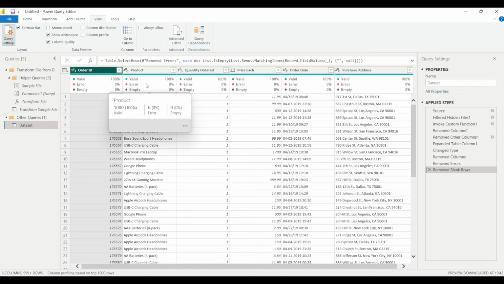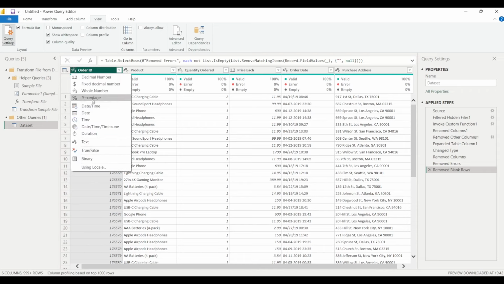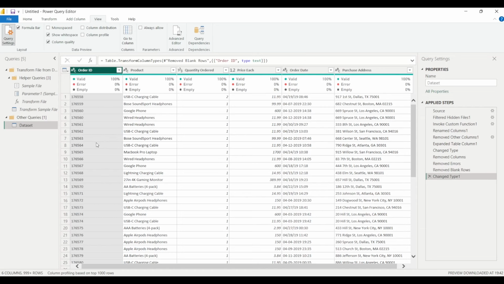Now let's talk about the data type. The data type of the very first column, order ID, should be a text data type, because while we create the reports, we want this particular column to represent different categories, and we are not interested in performing any mathematical operations on the values in this column, right? We do not want to find the average of the values in the order ID column. We do not want the mean, median, anything. We don't want to perform any mathematical operation on the values contained in this column.